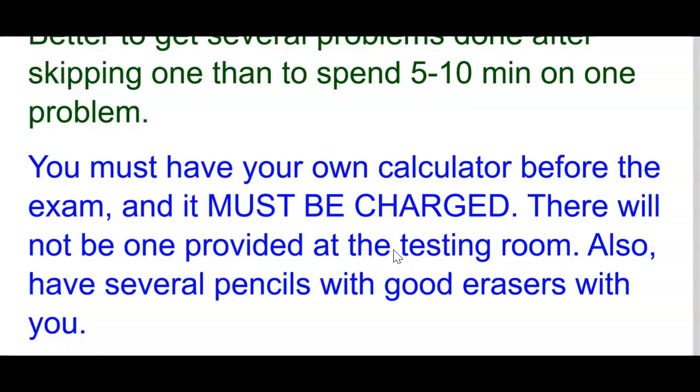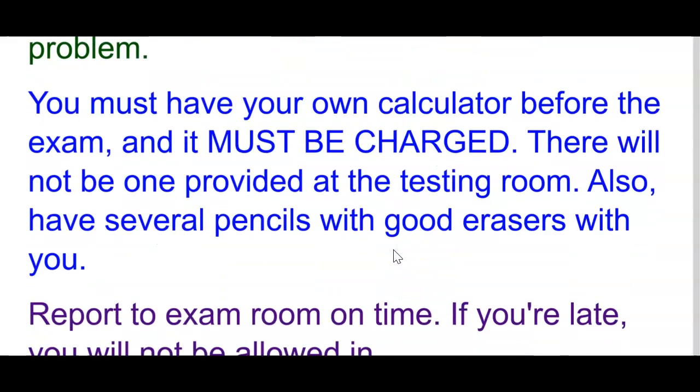If one breaks, you don't want to be getting up to sharpen your pencil. I mean, it's going to be allowed, but it's just kind of a hassle to do that. So just be prepared. Think about what you need and come to the exam prepared. If I have allowed you to use a note card, make sure you come with a note card. If I've allowed you to use a single sheet, whatever it is, make sure you're prepared in advance. You don't want to be running around trying to think about things at the last minute.